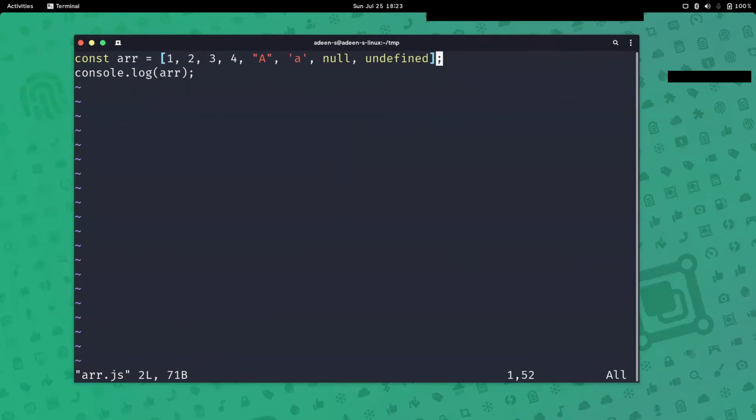And actually, in JavaScript, you can also have functions inside of an array. So you can simply have a function, and this function, let's say console.logs hello.